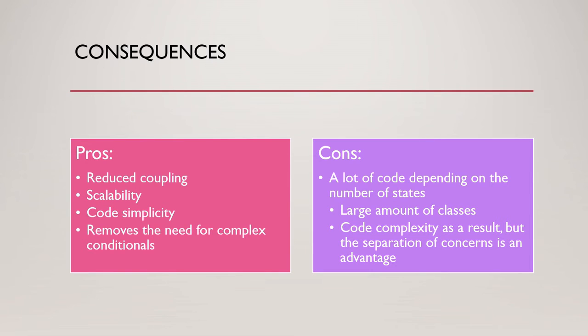So let's look at some of the consequences of the state design pattern. Some pros include reduced coupling, and we achieve this by encapsulation. So we are encapsulating behaviors of each state in separate classes. And this pro mostly also comes from the separation of concerns principle, which was one of the problems that the state pattern strives to solve as well.